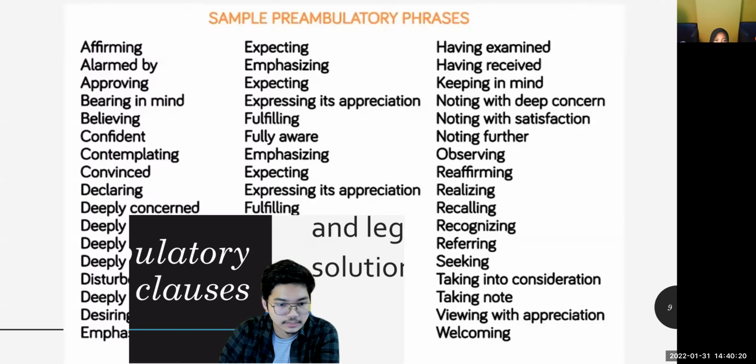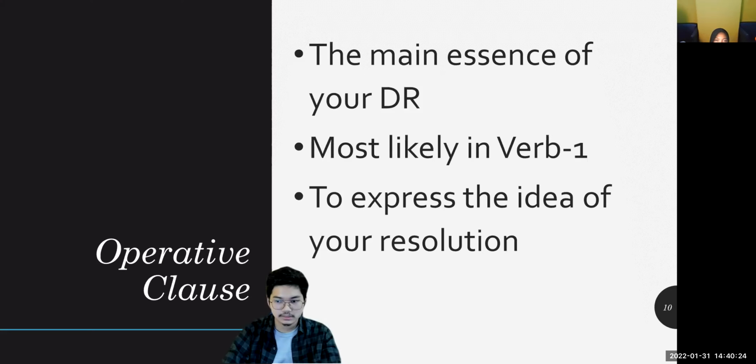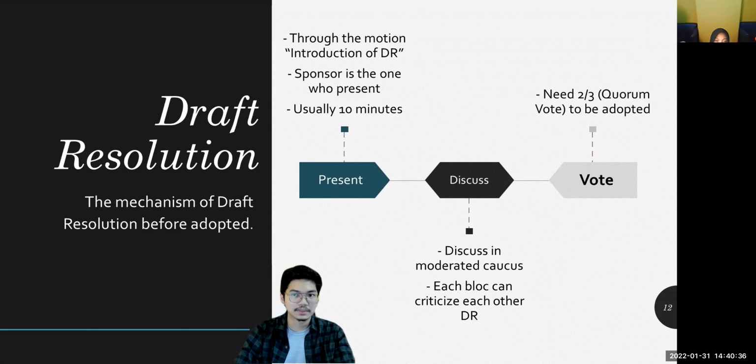Okay, this is the sample that we have discussed. All right, this is, I think, the final slide of the presentation. Before I start, any other questions so far? Or is it understandable? Is it easy to understand?